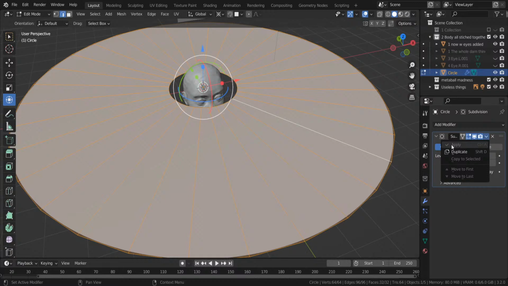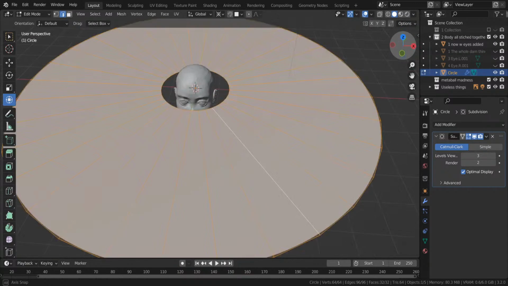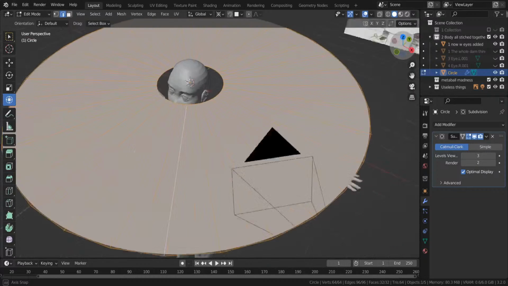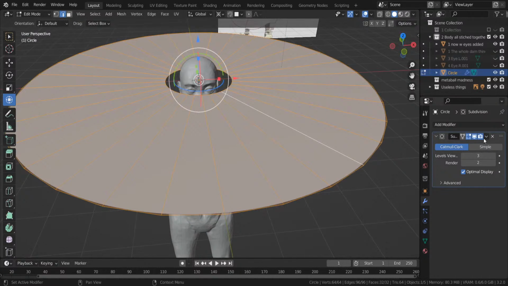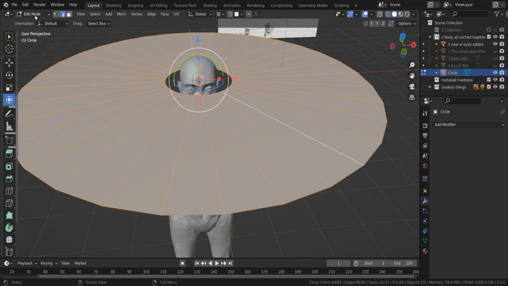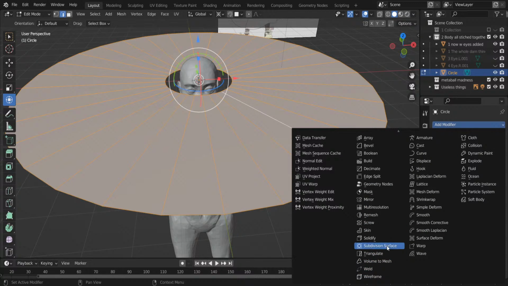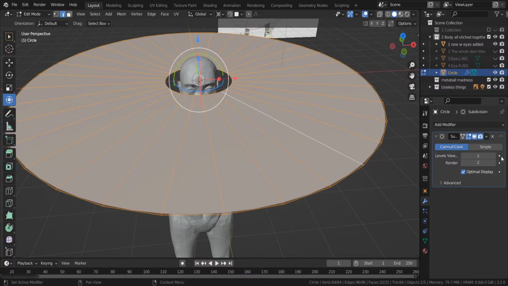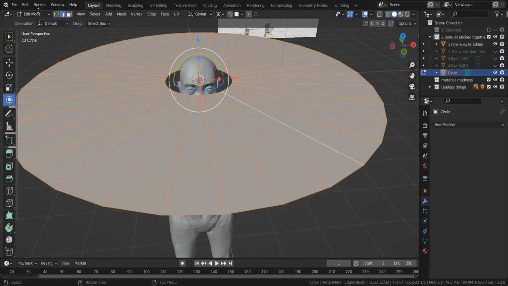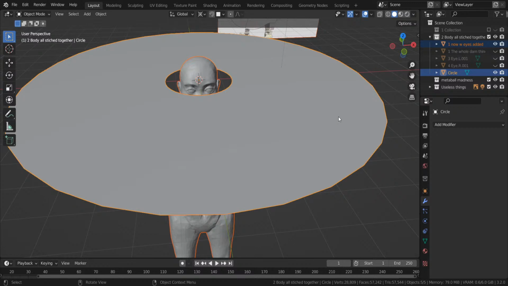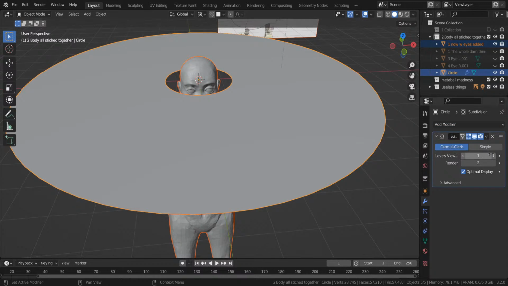It won't even let me apply it for some reason. If you're going to apply, I would say remove the modifier, go into edit mode, and subdivide there. Okay. Well, I am in edit mode. Because if you're going to apply it, you might as well just do it in edit mode to begin with and save yourself a couple of steps. Yep. I was in edit mode though. Oh, okay. You can't do modifiers when you're editing the base object. Oh wait. You're not editing the modified object. That's right. Because editing is destructive and modifying is non-destructive. I'm getting mixed up already. Yeah. Darn it. All right. Let's not use modifiers. Let's forget about modifiers for now.